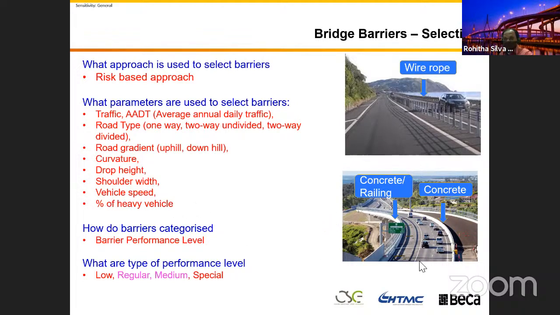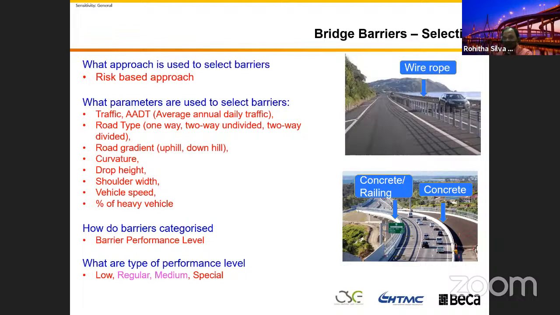Another thing, of course, the speed of the vehicle. Consider driving 20 kilometers per hour in traffic versus driving 100 kilometers per hour on a motorway without any traffic. So for hitting a barrier, the possibility is higher with more speed. Another thing, of course, is the percentage of heavy vehicles. The reason is if you are just driving a car and hit a barrier, any type of barrier can absorb that force, but it's a totally different situation with heavy vehicles.